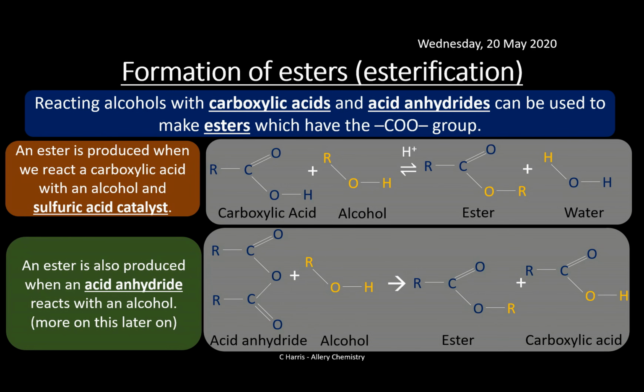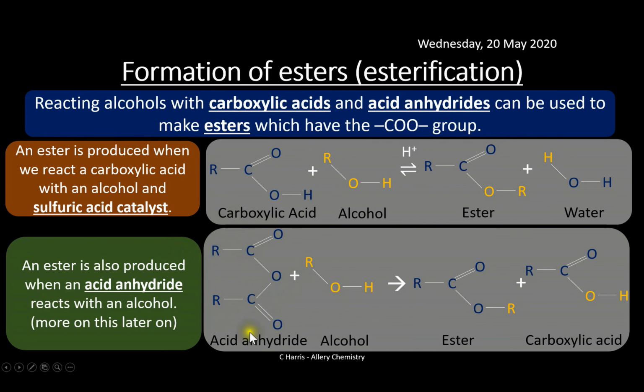But anhydrides are basically like carboxylic acids, except instead of an H here, it's bonded directly to a carbonyl group, so a C double bond O. So it looks like a carboxylic acid that's been cut in half. And there's a bit of symmetry with these as well. The only ones that you need to know for acid anhydrides are the symmetrical ones. In other words, the ones with the same number of carbons on the top as on the bottom.